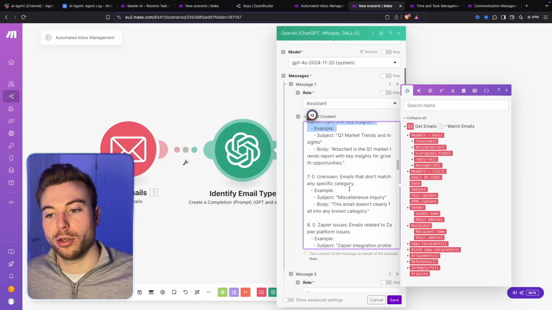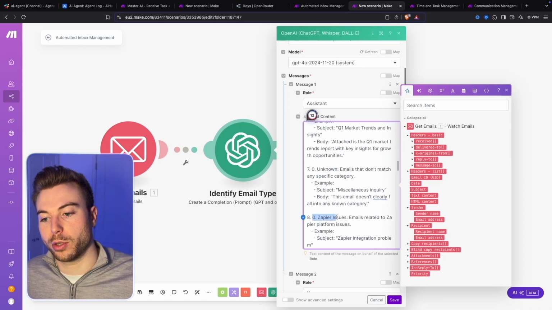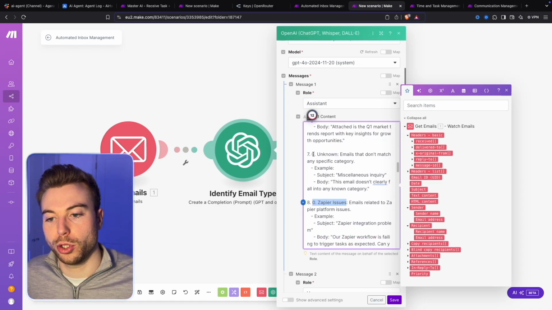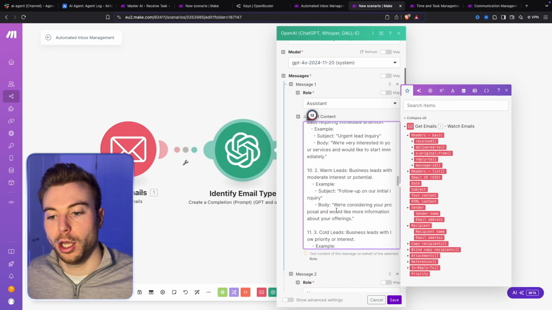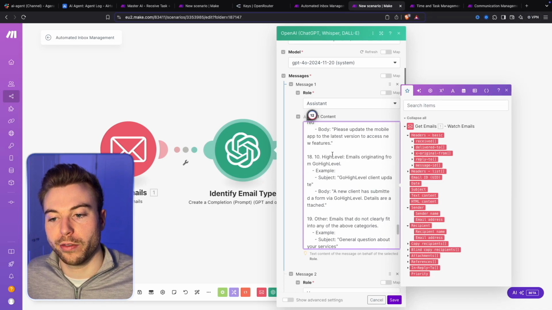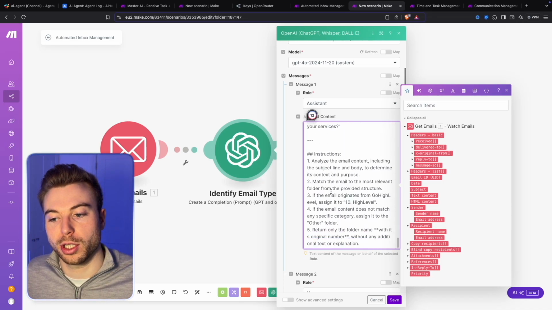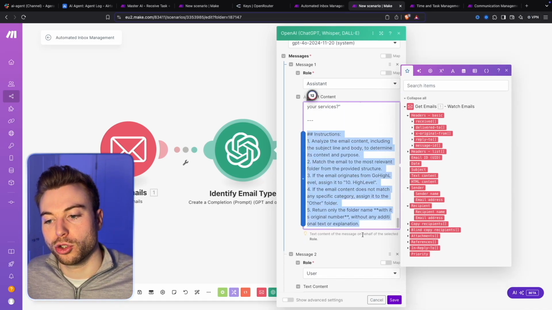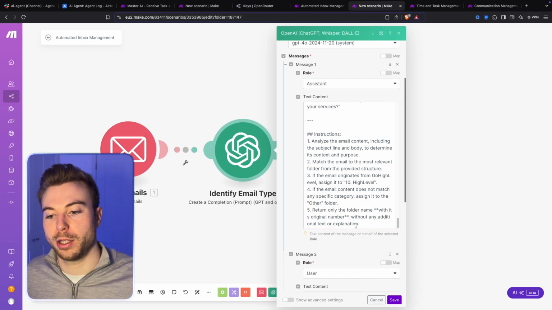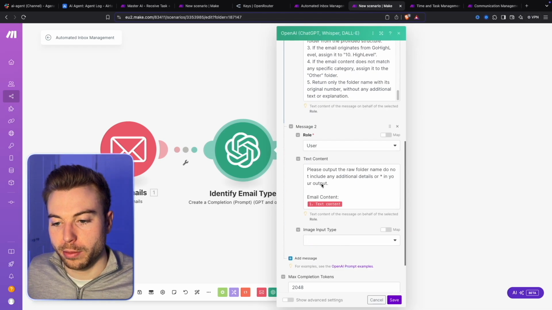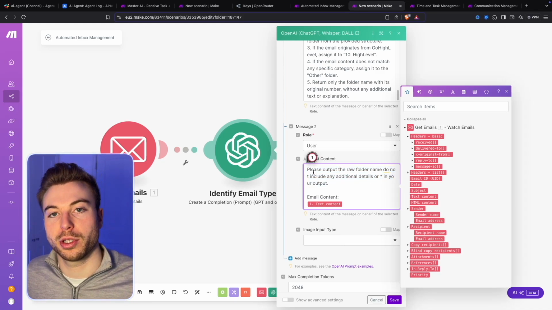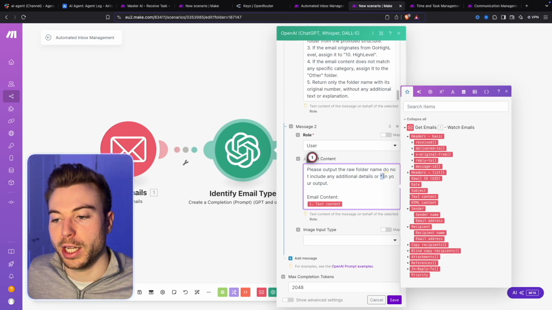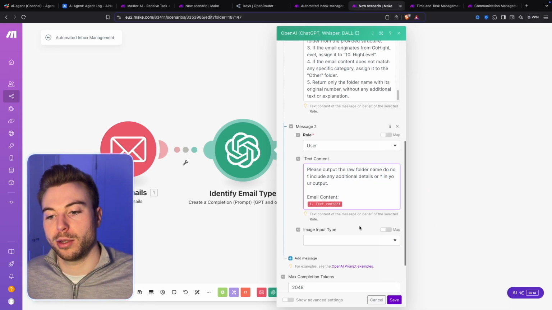Again, you would just need to go in through and update this. So maybe you've got, for example, Zapier issues or Make.com issues. You also need a fallback bucket, so maybe unknown or other. You could include that as well. We've given it some examples of the information they should see in there. And then we've got some instructions as well for actually how to go and complete the task. If we come down to the bottom here, we've then given it a reminder because we just find some of the outputs were a bit interesting sometimes, where we need to make sure that it's not adding any extra information and it's not adding any asterisks next to them as well.